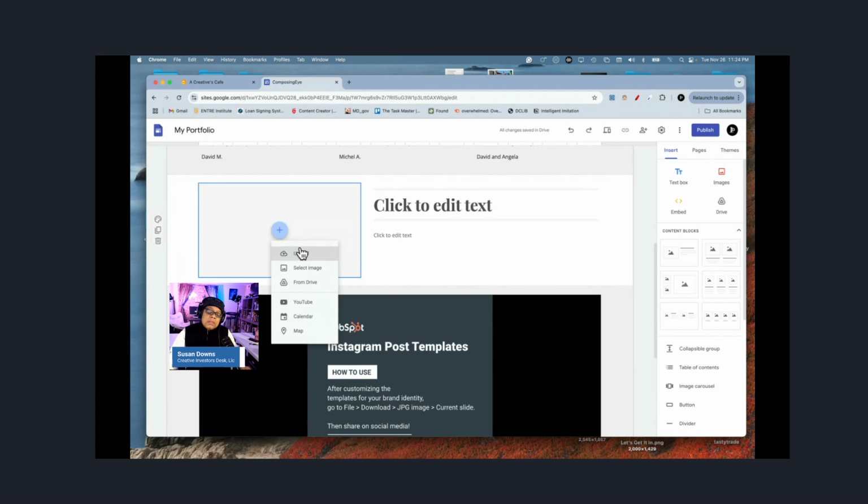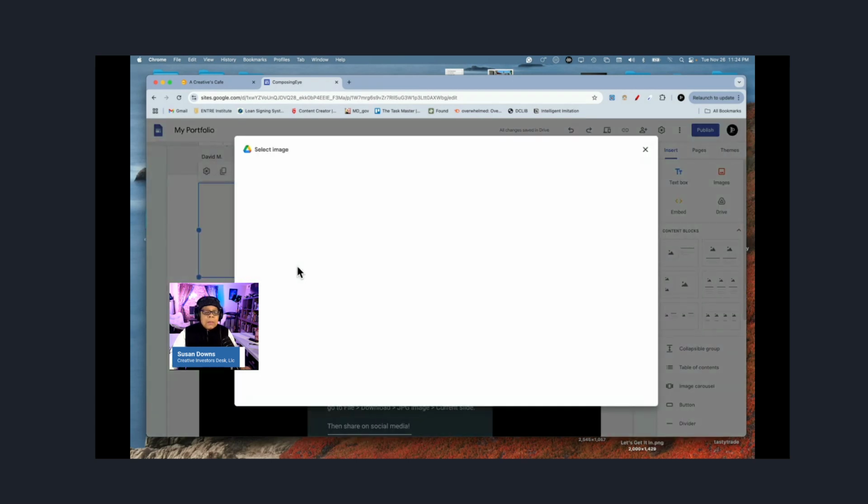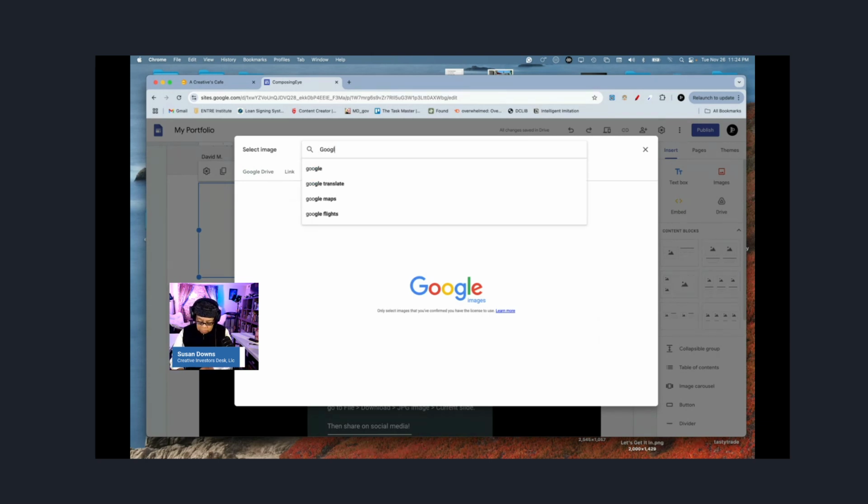And let's say the company is Google, right? So let's just go to Google logos.